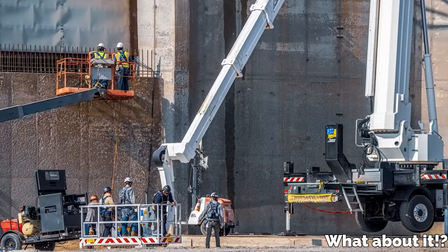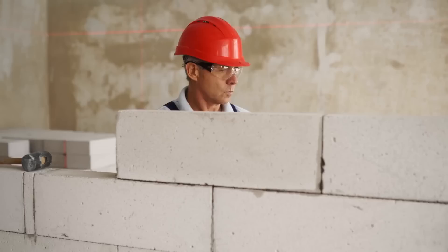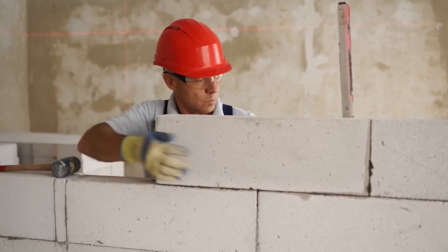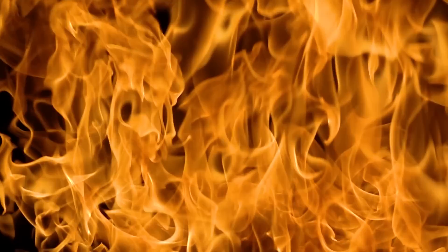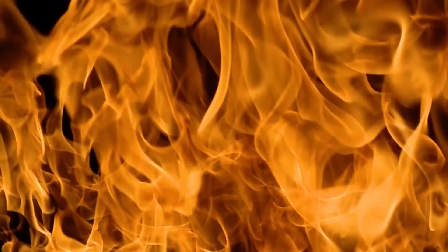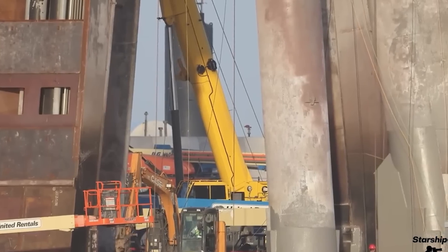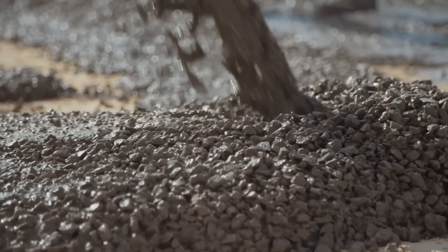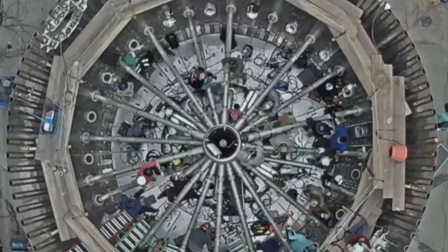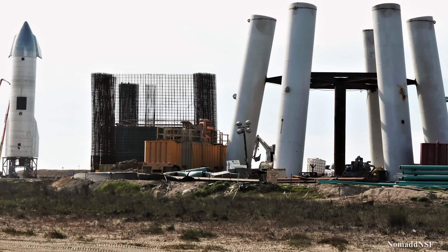There's also been some repairs made under and around the orbital launch mount. Just before the November 29th static fire, SpaceX had made some changes to the concrete used under the launch mount, ripping up the older stuff and replacing it with a fast-curing and extremely heat-resistant concrete called Fondag. But even though this concrete can take temperatures of more than 1,100 degrees Celsius, the test still left pockmarks in the fresh concrete pad afterwards. So they've been rebuilding at least parts of the concrete pad with some stronger stuff, as well as replacing some of the orbital mount's plumbing for potentially sturdier versions.